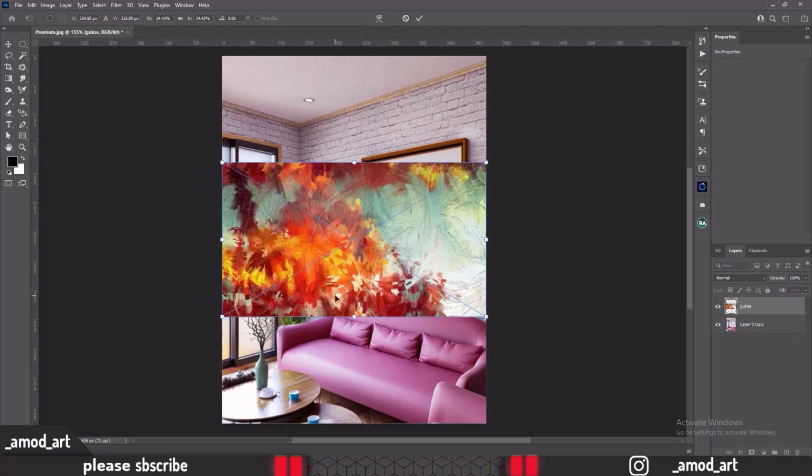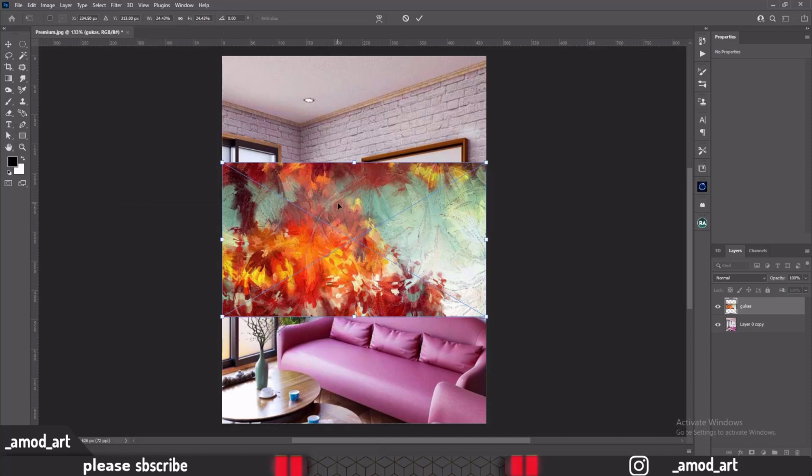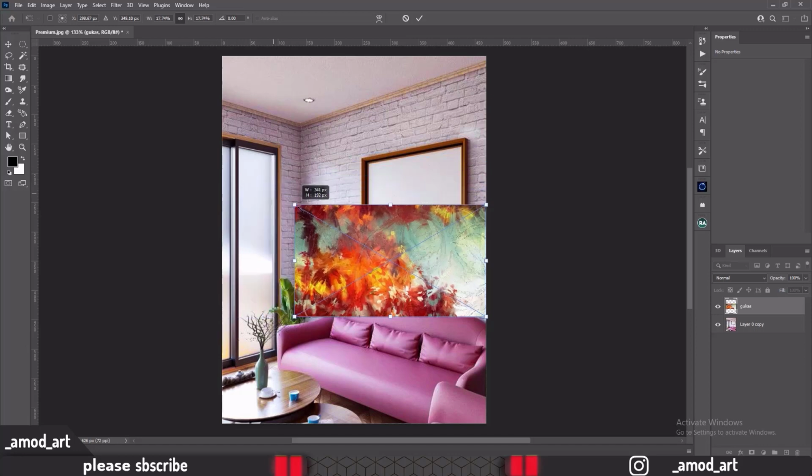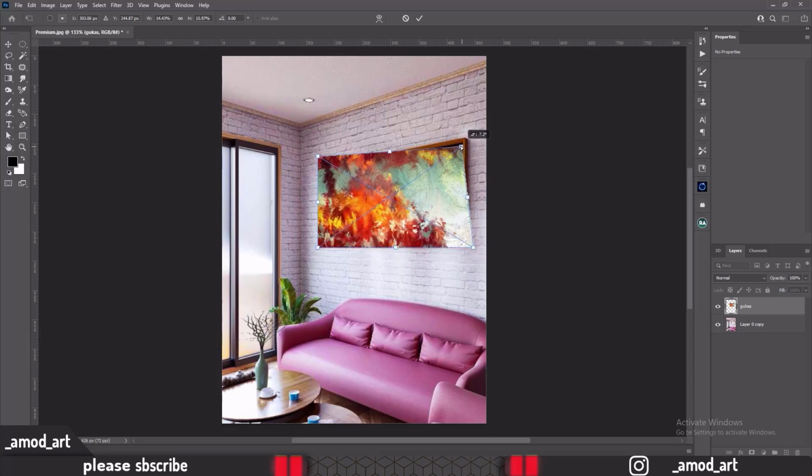For a better position I can transform it, the usual transform, or I can go to Filter and use Vanishing Point. For this photo I use the usual transform, hit Shift to make the photo small, and hit Control and change the position like this.